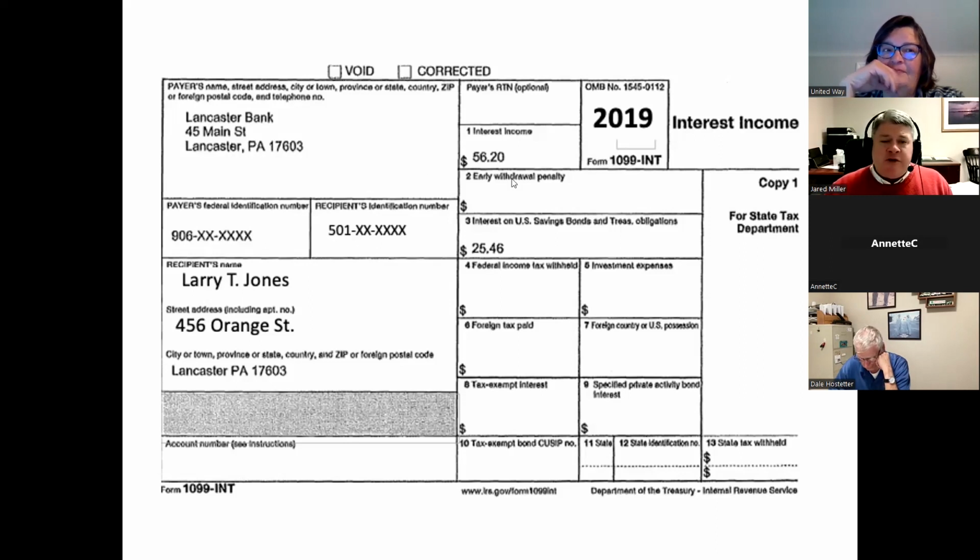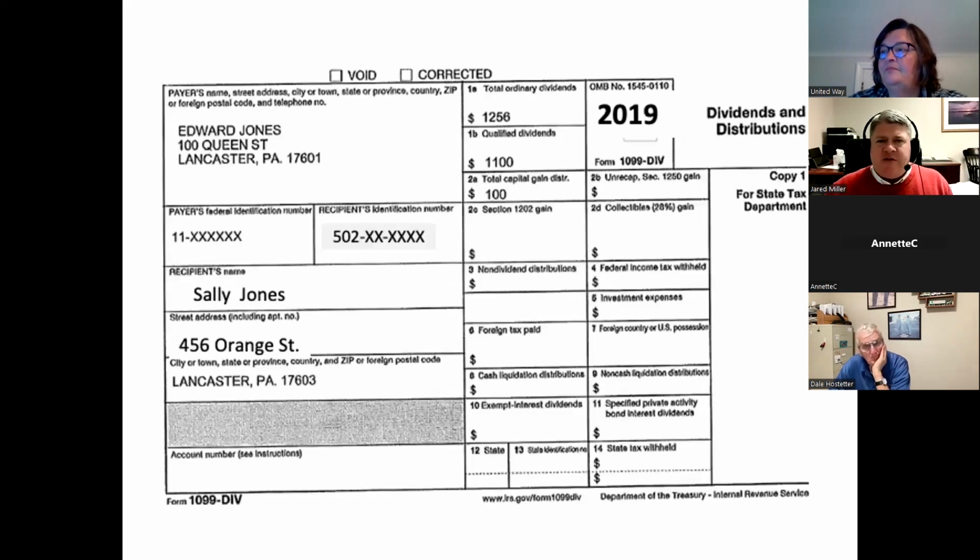All right, so very similar to the 1099 INT is the 1099 DIV, and the DIV is going to stand for dividend. And what we're going to show you here on the dividend schedule, again, as you see these pieces of information, enter them exactly as shown. The input screen for 1099 INT and DIV are at the exact same point. You just need to indicate, first of all, is it for interest or is it for dividend? And then we want to see, is the recipient the taxpayer, the spouse, or is it a joint account? Quite often we may see investment accounts that are actually in joint names, so a joint savings account or potentially a joint brokerage account, so you can pick the appropriate category.